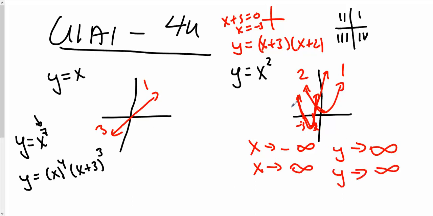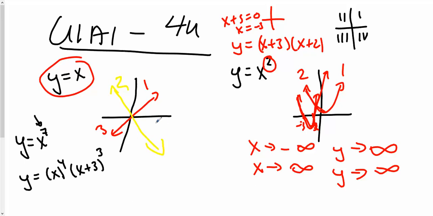Okay, and there's some general characteristics you'll notice here, and it has to do with, is this an even degree or is this an odd degree? And that's why I'm showing these to you here, because I want you to go back and think. The most simple odd degree function that you have is the line. The line, if there's no negative in front of the x, starts in quadrant 3 and ends up in quadrant 1. If there's a negative, it's going to start up in quadrant 2 and end up in quadrant 4.